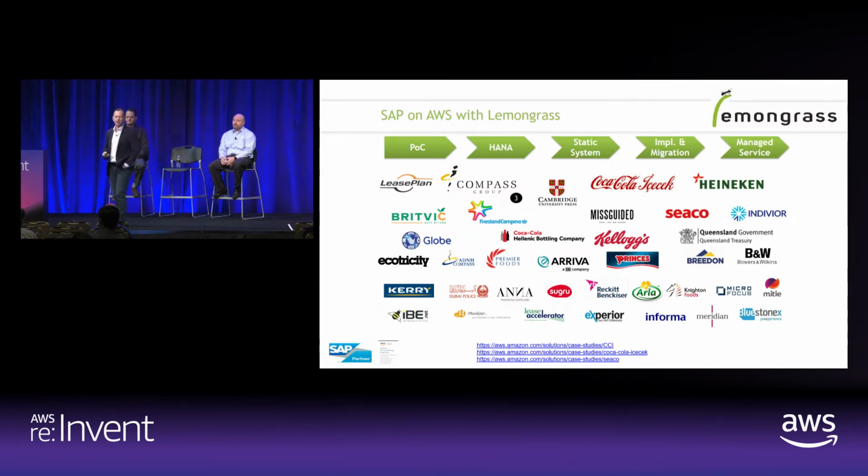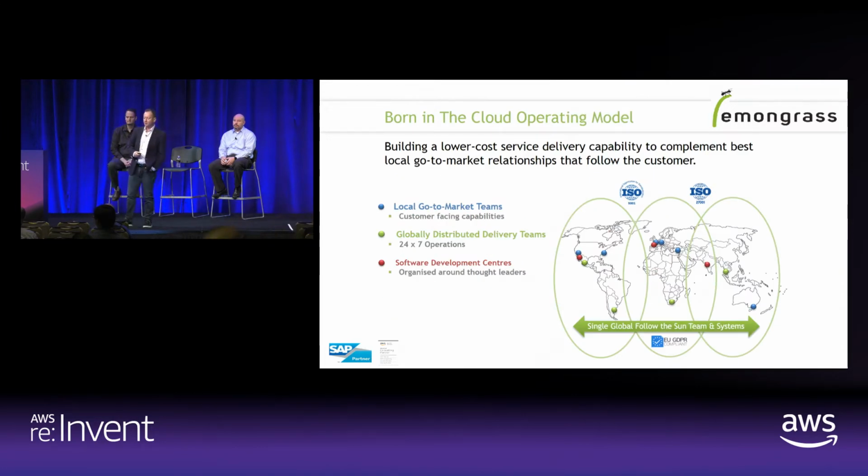If you look on the website as well, on the Amazon portal, we're about the only people that have live SAP references up in the marketplace. So do take a moment to have a look at that. To use an Andy Jassy phrase, we're a born-in-the-cloud organization. What that actually means is we don't have office overheads. We tend to employ people and let them work from home. They're either at home or they're at customer sites. It keeps us lean, keeps us mean, keeps us honest, and means that we can scale as we need to very quickly.